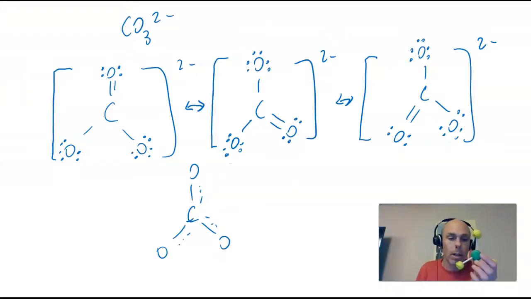So as far as the polarity of this molecule goes, because the bond is polar, but the molecule is symmetrical, this is not a polar molecule. The oxygens on the outside are more electronegative than the carbon in the middle. The oxygens will all be slightly negative, but again, because it's symmetrical, all the outsides will be slightly negative. There'll be no difference in the overall charge on the outside, and this is a nonpolar molecule.